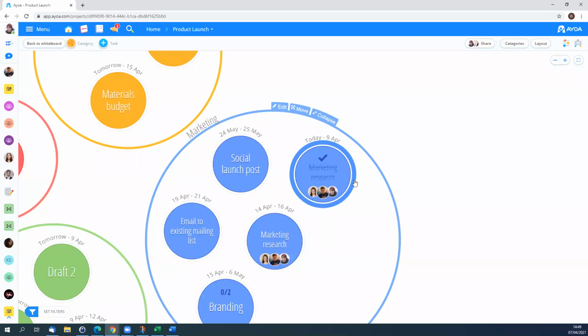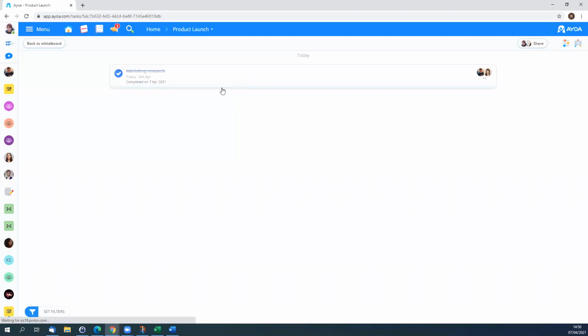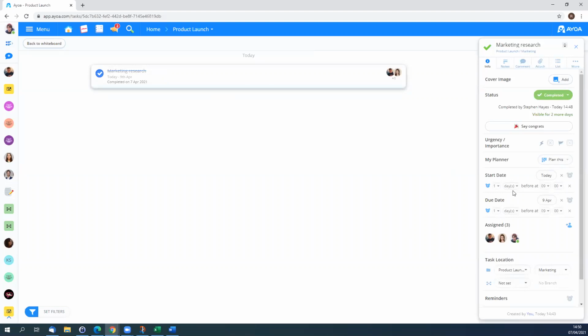The good thing is though, especially from a project management perspective, that if you return to the display options and go to switch the style of boards that you're in, at the very bottom of the list, you'll see that there's something called the Completed tab. The Completed tab stores all of your completed tasks indefinitely. So even after that example 48 hours has been and gone, if you click on any of the tasks, all the information for it appears on the right. So you're never going to lose anything which is important.